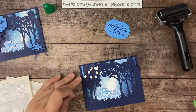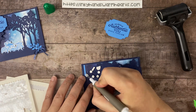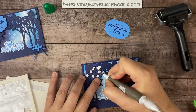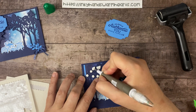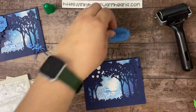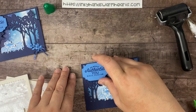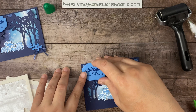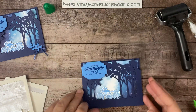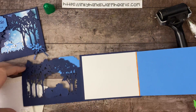Let's go ahead and pull the backs off — I'm going to grab my tinker pick tool to make it much faster than watching me try to get these off one at a time with my fingers. We're going to go ahead and add our label to the corner. I really love this label — I think it's so pretty. On the inside, we're going to do a little stamping.